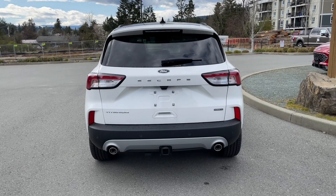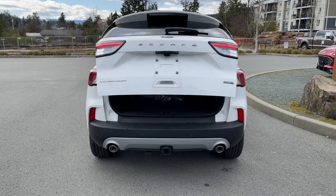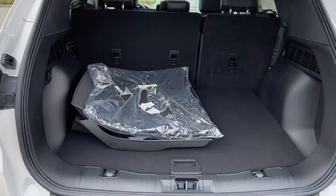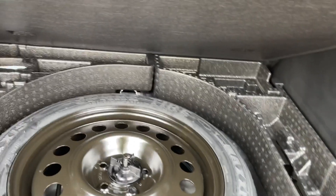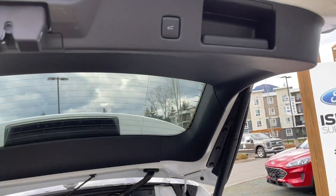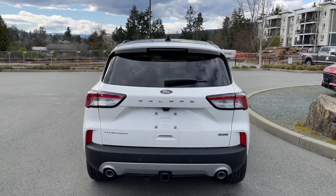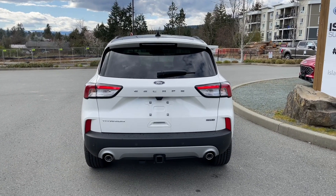When you want to open up the hatch, you can do that from inside, double click your fob, or it's also hands-free — you can give it a little kick. Inside you're seeing those extra all weather and carpeted mats. Lots of room back here. There's a 12 volt off to the side, and you also have tabs and clips if you want to tether anything. There's your spare tire underneath. When you want to close it up you can use your fob, push the button, or use the handle — lots of options depending on what you're feeling like and how much stuff you have in your hands.